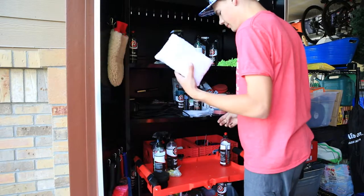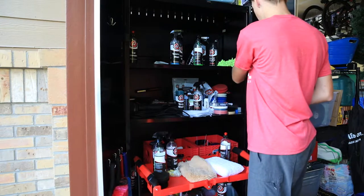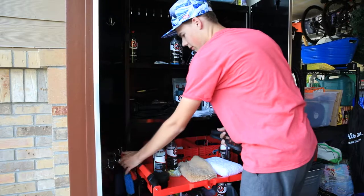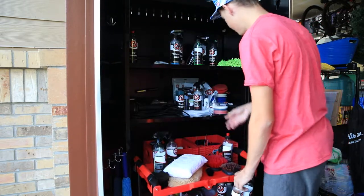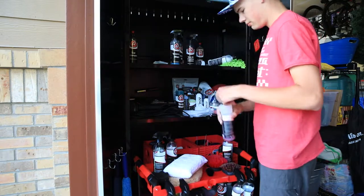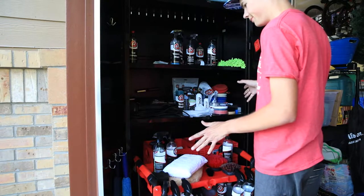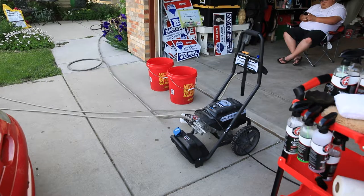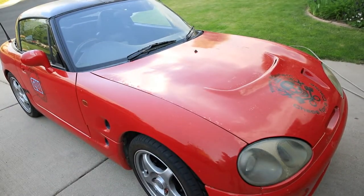I want this foam pad as well as this foam pad. My interior brushes, my tire brushes, my wheel and tire and rubber cleaner, H2O garden gloss, glass cleaner, bug remover, and that's about it. You get all that? So I've gone and gotten everything all set up and got all my products set right here. So let's get started on the wheels.